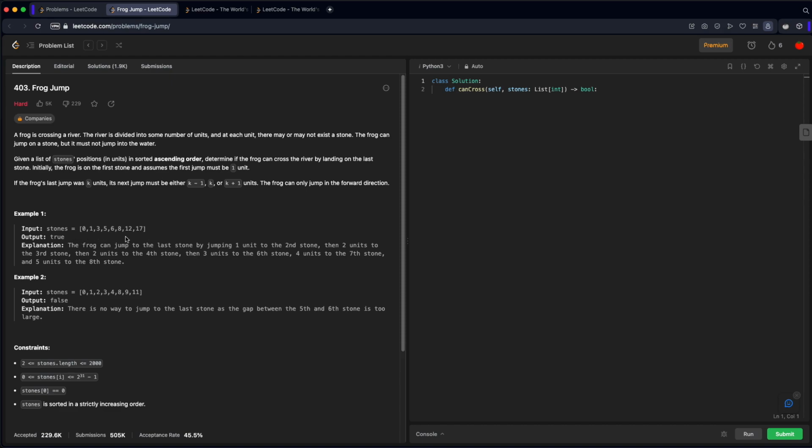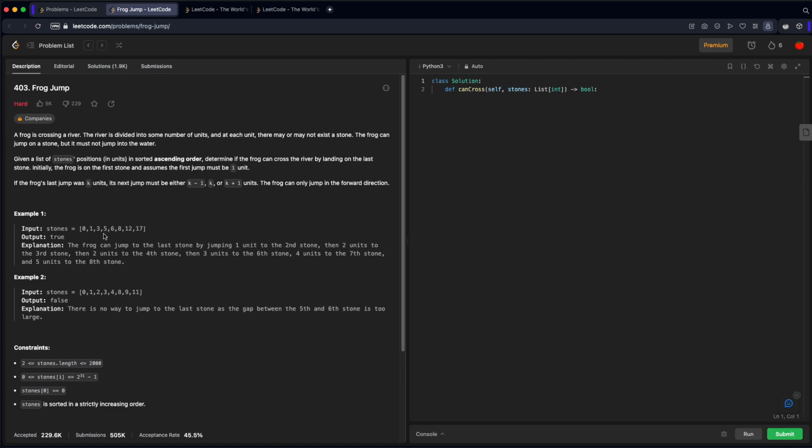All right, so here are our stones. We start at the very first stone, and we can jump 1, and then we can jump either 0, 1, or 2 units. Now 0, it looks like we can't actually do because it says it must jump forward. So we have to go forward. So we can go from 0 to 1, and then from 1 we can jump to 3. And then we can jump 4, 5, 6, so either 5 or 6.